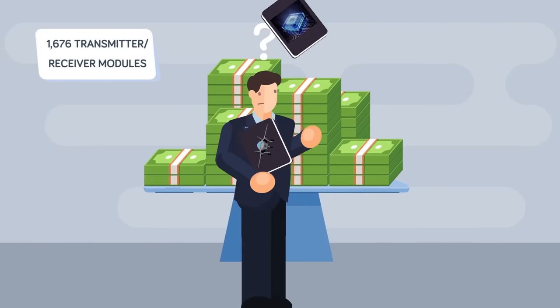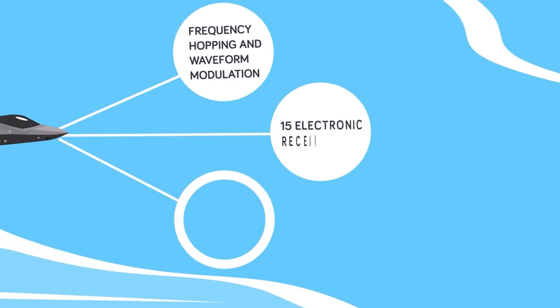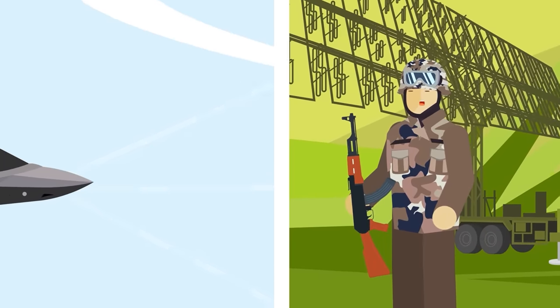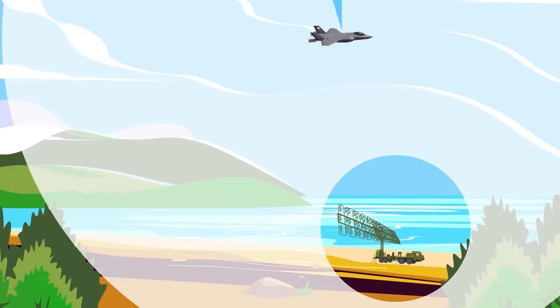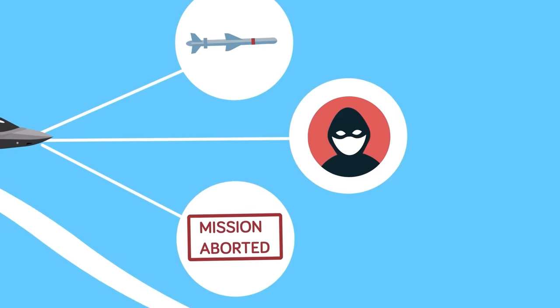New radar and sensors will dramatically enhance the F-35's survivability. Using frequency hopping and waveform modulation, along with other classified techniques, advanced AESA radars can be used in some situations without giving away a stealth fighter's location to a weapon-quality targeting radar. With 15 more electronic warfare receivers buried into the F-35's skin, a pilot will have dramatically increased sensor function and situational awareness — able to decide whether to engage enemy air defenses with weapons such as the high-speed anti-radiation missile, degrade them via electronic attack, or bypass them altogether.